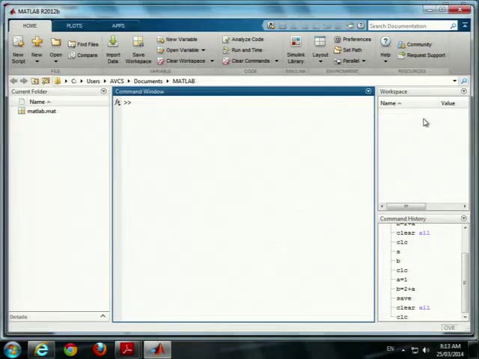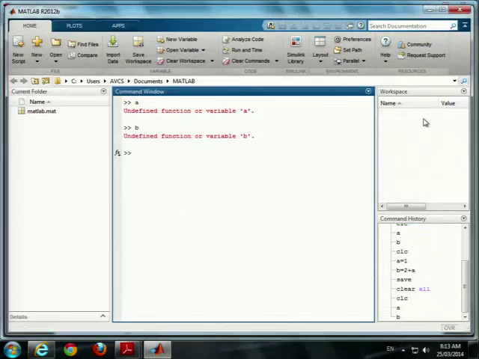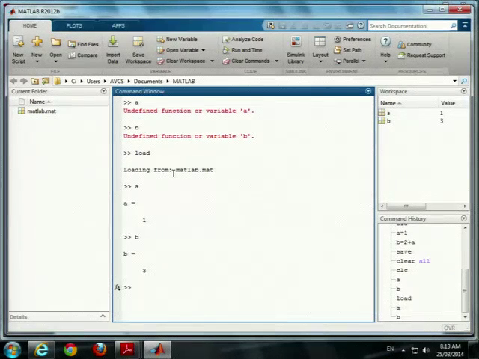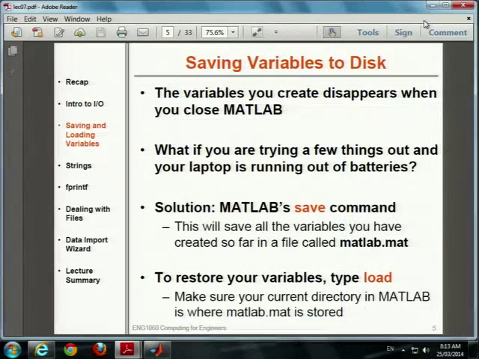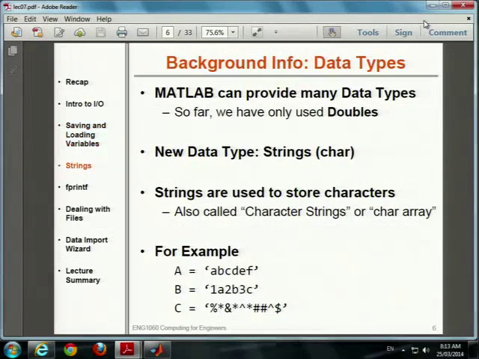Okay. So you don't have A and B, but because you typed in save, it's temporarily saved in matlab.mat. So you can type load to get them back. So load will restore the data from the matlab.mat. So now you call A and call B, you get them back. Okay. So this is the save and load. One stores the data, and the load restores data. Okay, so these are two built-in functions to start with.